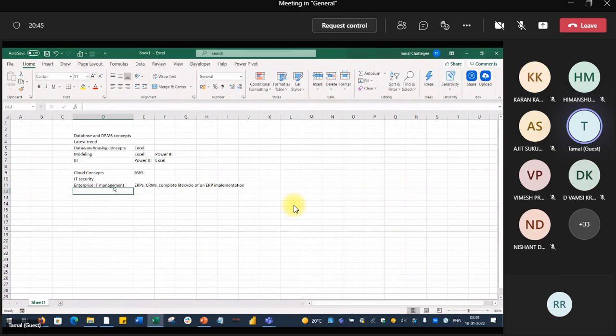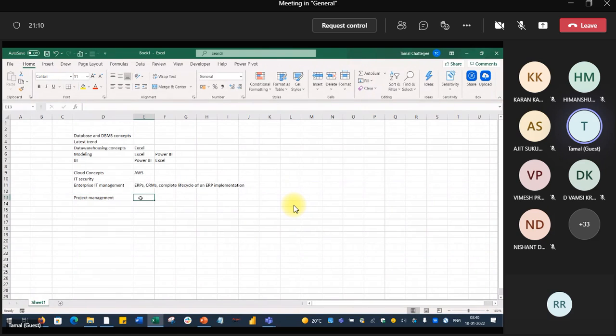Obviously, we do not have the access to SAP or anything, so we will not be able to do that. But this life cycle of an ERP implementation will give you what happened practically. Actual practical things will be coming out here. So once this is done, we will be moving to project management. That is another important thing.